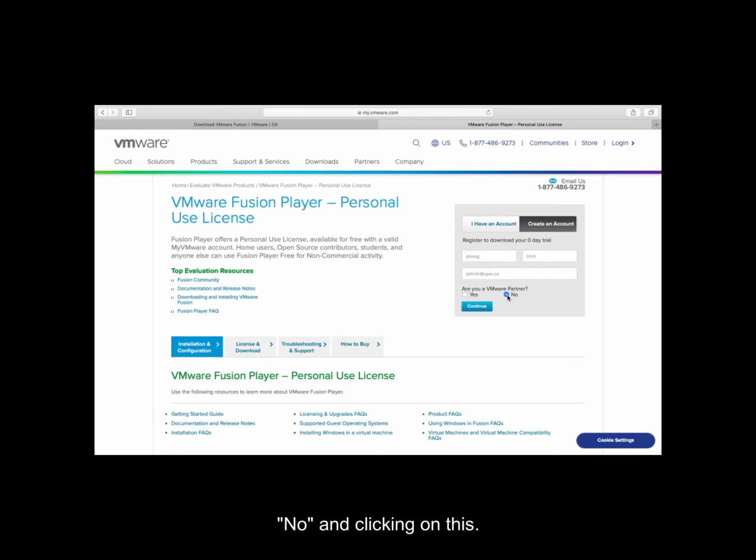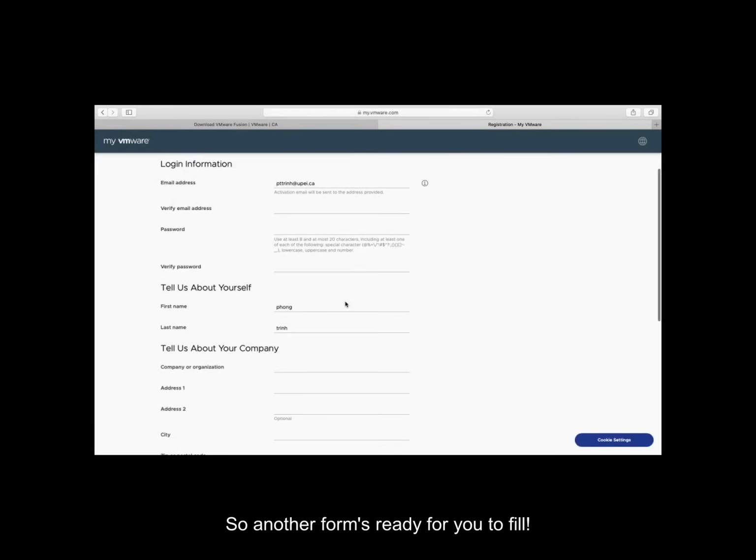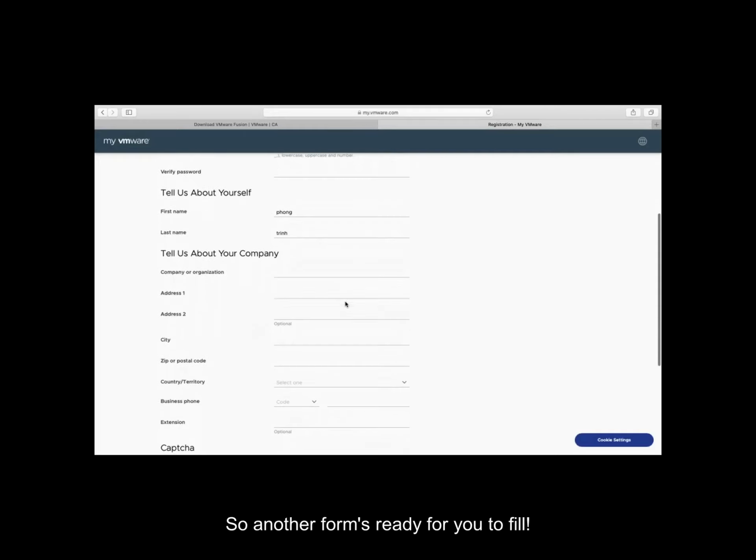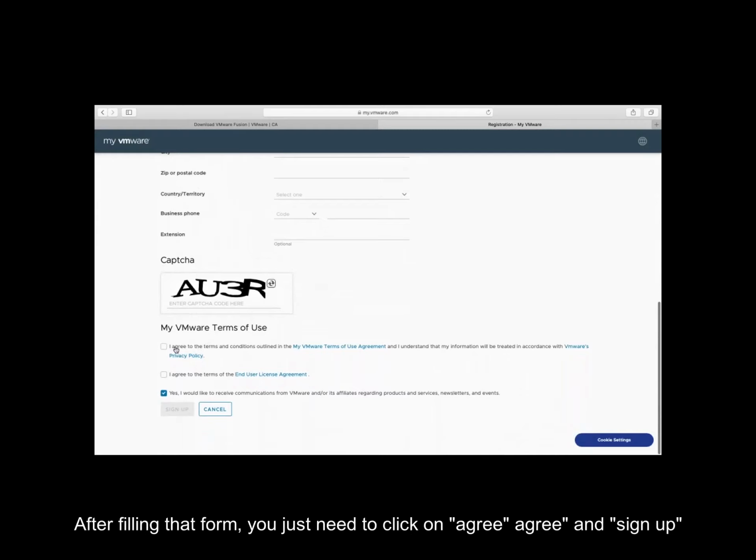Now, clicking on this. So an order form is ready for you to fill. After filling that form, you just need to click on agree and sign up.